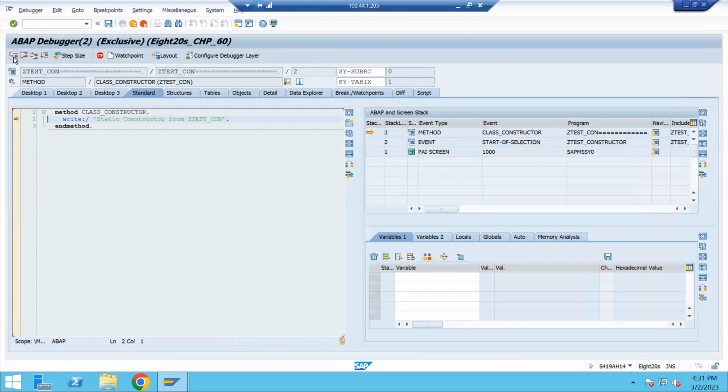See, it is going to the class constructor, and this is the super class. So what is going on, I will let you know. First of all, see it here.